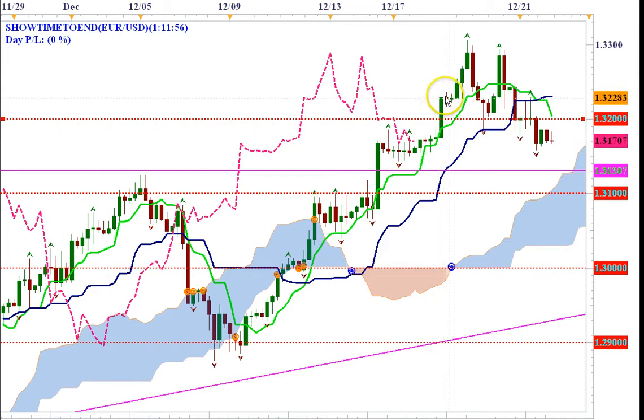So we get in on this trade right here at the break of this level. Actually, I'm going to show you exactly where I got into the trade. Here's the fractal level right here, and it made a nice support level right here, a nice resistance level right here. When this candle broke the level right here, we wanted to get into the trade. This is where I got into the trade.